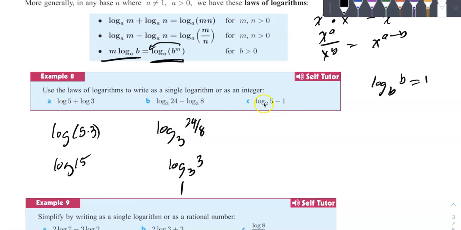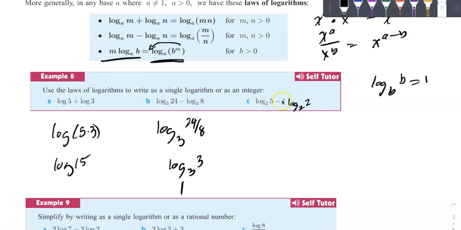This one's a tricky one. We're going to use this trick a lot. So log base 2 of 5 minus 1, how do I combine these? They're not the same base. Think of the trick we just did, right? Anytime these are the same, it equals 1. So over here, we're going to write this 1 as log base 2 of 2. Log base 2 of 2 is 1, they match.